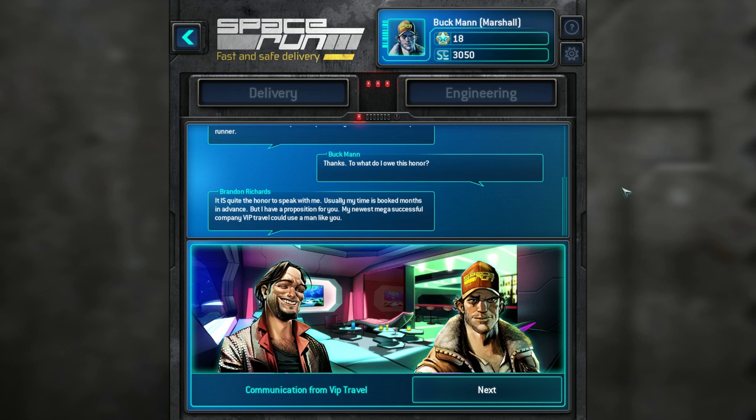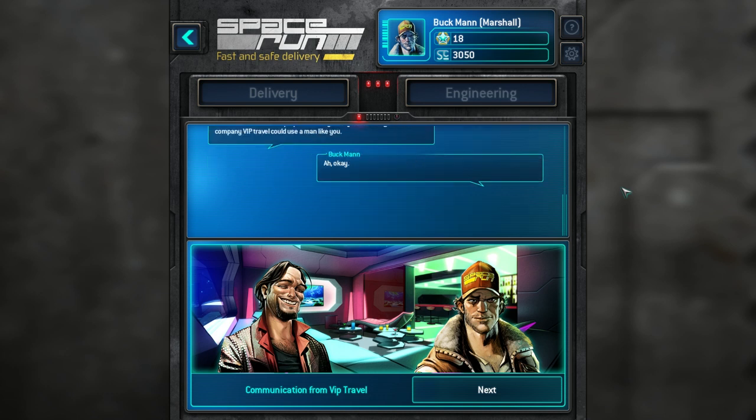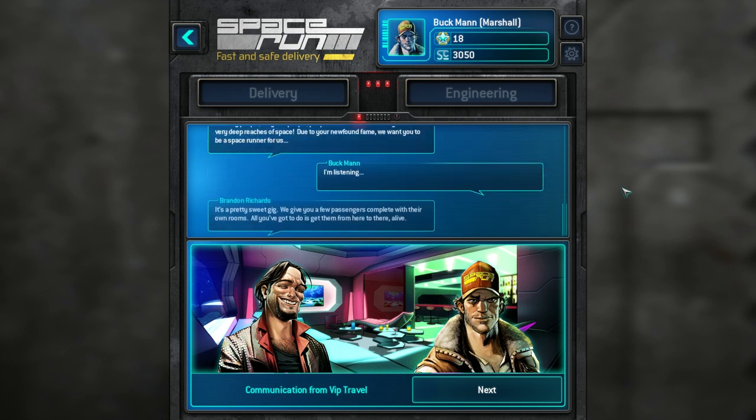Usually my time is booked months in advance, but I have a proposition for you. My newest mega-successful company, VIP Travel, could use a man like you. We ferry very rich people, people who like to travel in style, to the very deep reaches of space. Due to your newfound fame, we want you to be a space runner for us. I'm listening. It's a pretty sweet gig. We give you a few passengers, complete with their own rooms. All you've got to do is get them from here to there, alive.